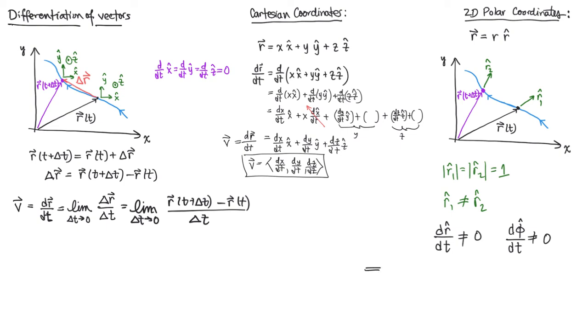But the consequence of this fact is that when you take the derivative of the position vector in polar coordinates, now you have to pay attention to both terms in that product rule, because we first have a dr/dt in the r-hat direction, but the derivative product rule tells us we also have r times the time derivative of the unit vector r-hat, and that's not zero. So we have to account for both of those terms.